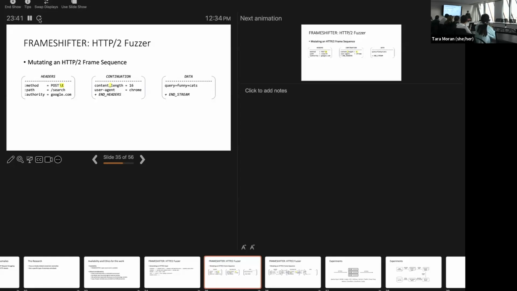I can take the content length and put an underscore there. What is going to happen now? Is the server going to process this? Is this going to lead to an error or not? Or I can make the content length 1, although the content is more than 1. Does that lead to a problem? Maybe the last part is not forwarded. We do all of these. We can generate all these inputs randomly and feed them to these systems. The first step is to record it and find out what's actually happening.